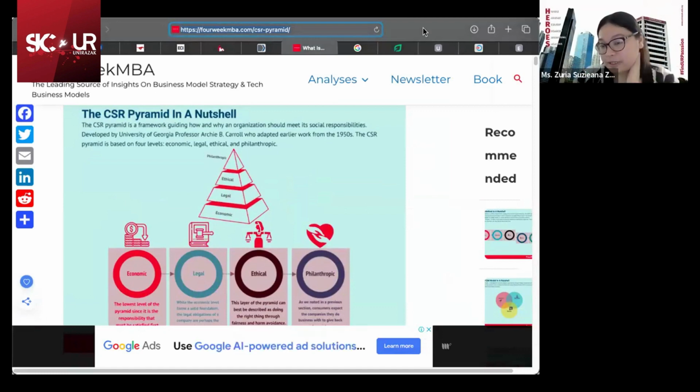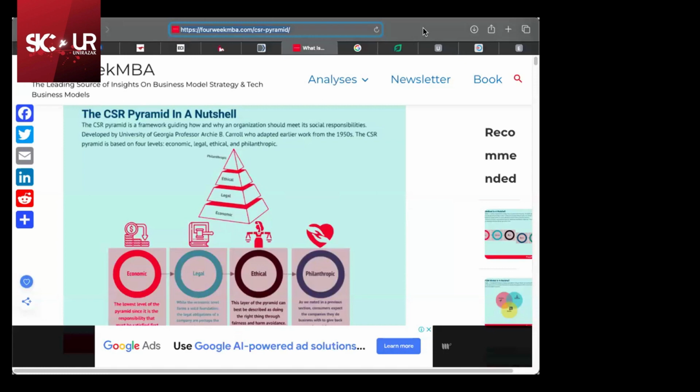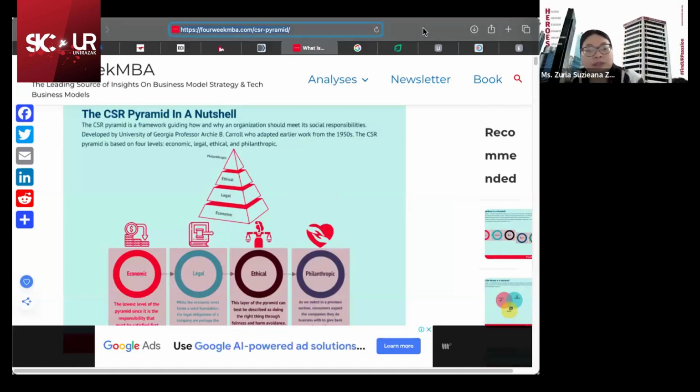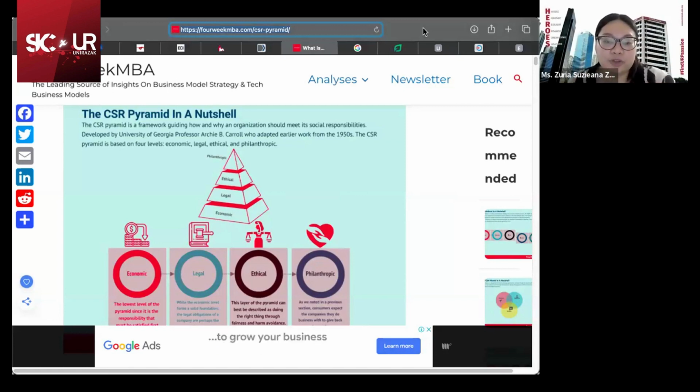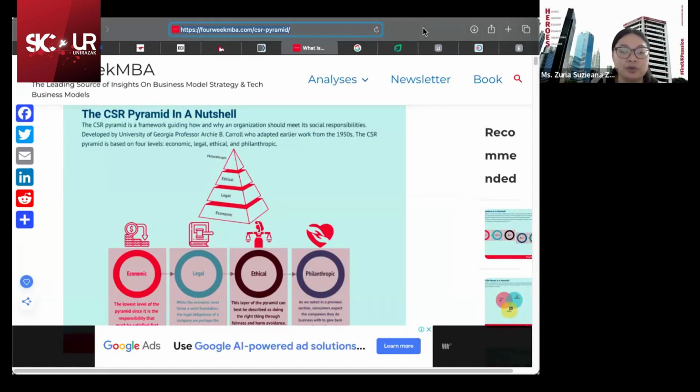This is not the same as ESG. ESG is different. Have you seen this before? No. Okay, all right. So this is not similar to ESG. ESG is where we look at three different perspectives, three elements. This CSR pyramid is about the responsibility of an organization. The pyramid can help to guide an organization to meet its responsibilities, and you can see there are two elements here that are in ESG as well, in the CSR pyramid.